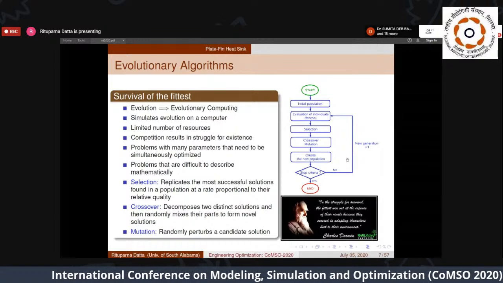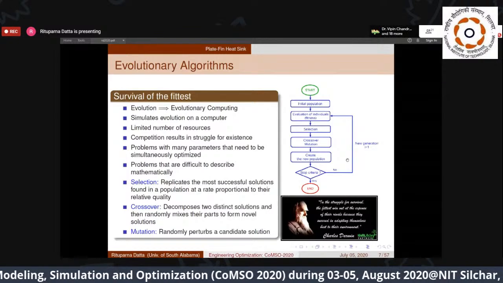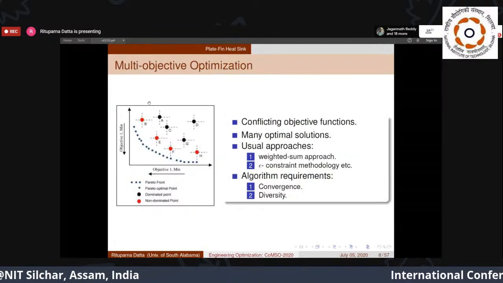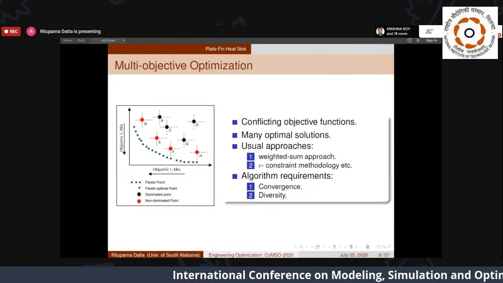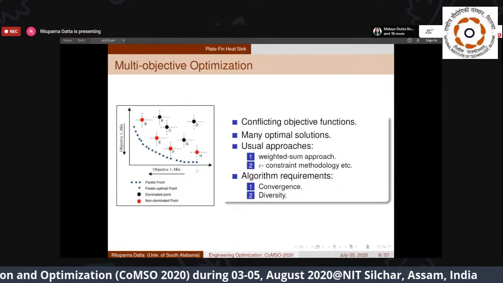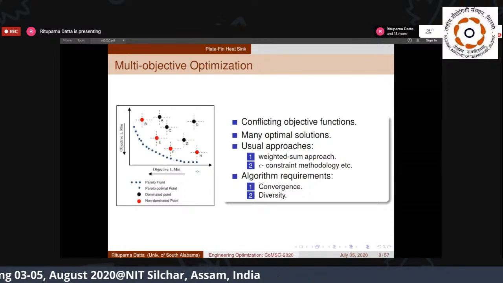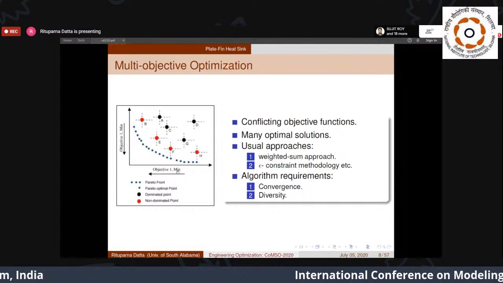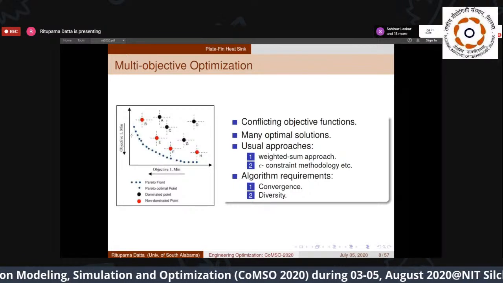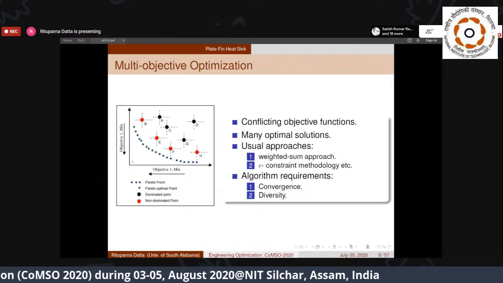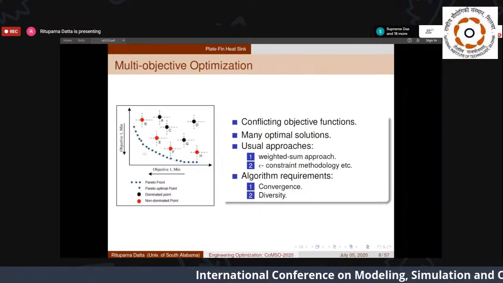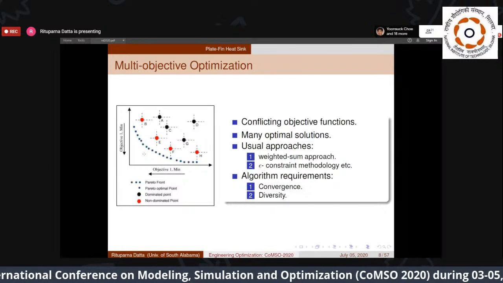So here in our problem, we have a nonlinear objective function and constraint. That's why we have used evolutionary multi-objective optimization. And as I already said, my entropy generation rate and my material cost are contradictory to each other. Let's say if I get maximum entropy generation rate, it will be minimum in terms of material cost. On the other hand, if I choose this point, which is minimum in entropy generation rate, it will be maximum material cost and vice versa. So now, out of all these solutions, the decision maker has to identify which solution he or she wants.